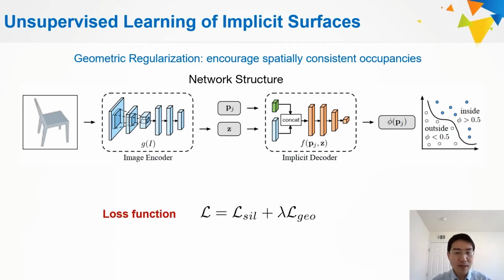The loss function has two parts. One is the silhouette part. Silhouette means whether, for each point P, its estimation is correct. Another is a geometric constraint. Geometric constraint means that for neighboring points, their normals should be similar. By adding such a constraint, we try to reduce sudden changes of the labels in the 3D space so that the reconstructed shape will be more stable.